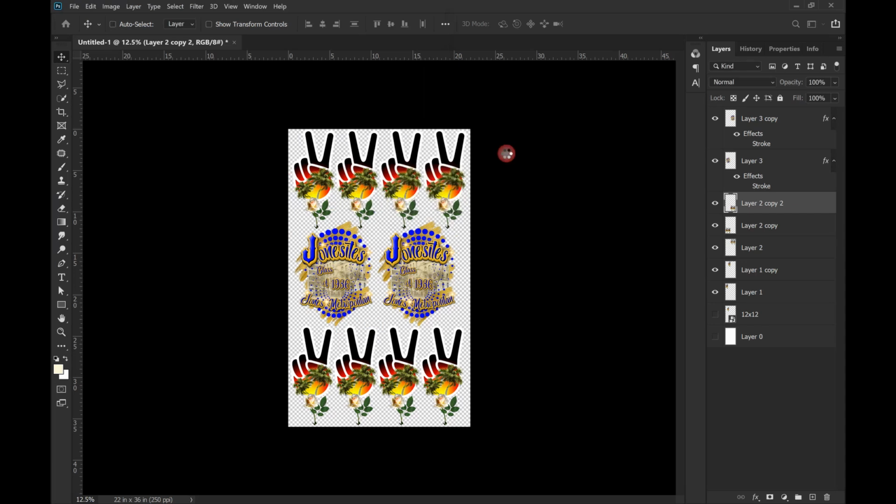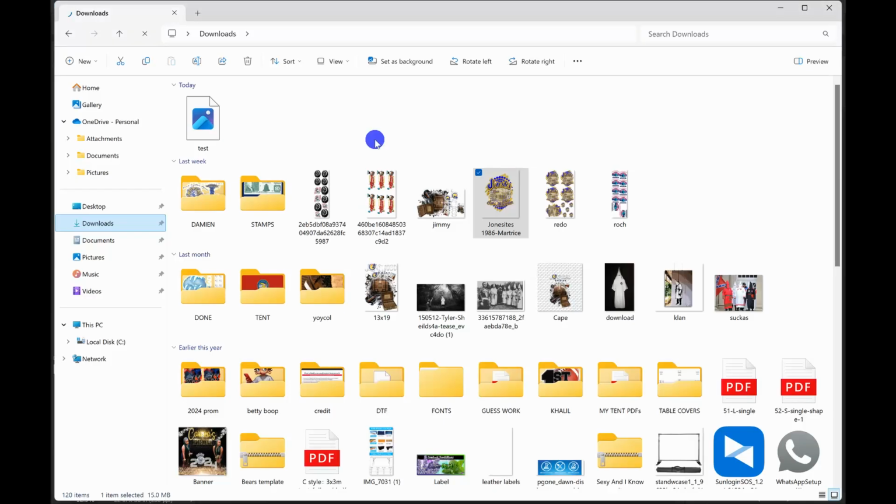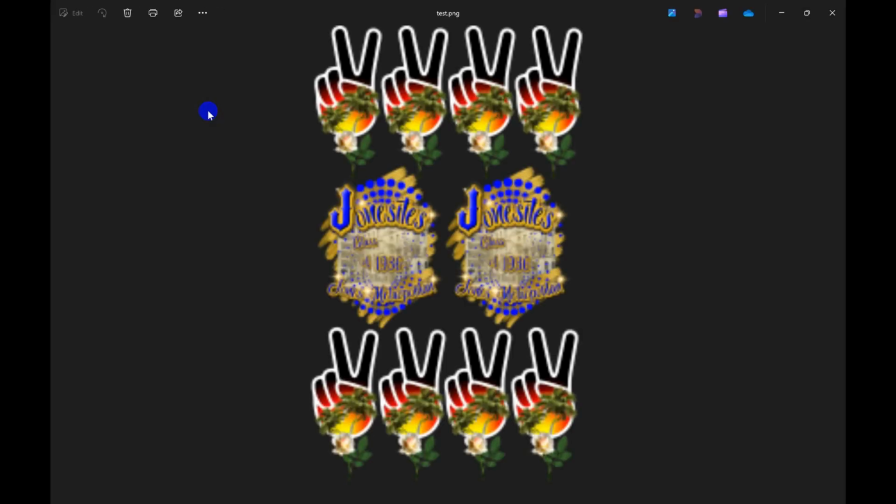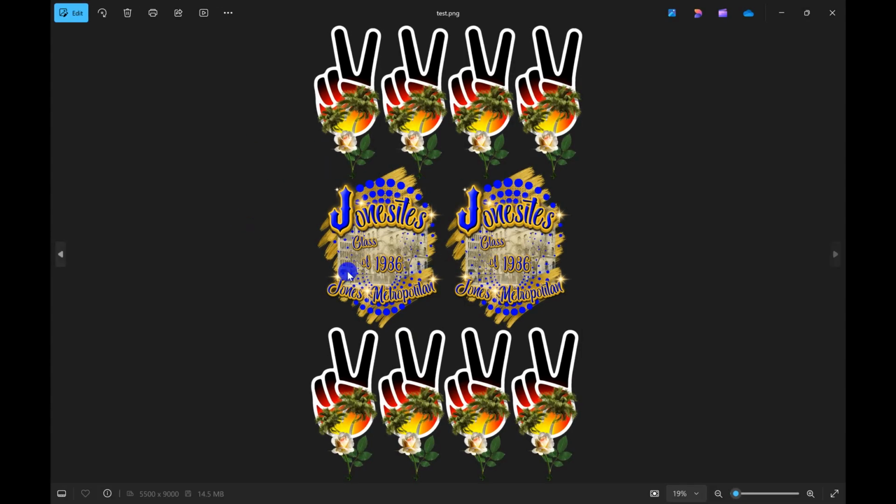All right, file size, we good. And to save it as a PNG in Photoshop, it has to be on the RGB color mode. You see, it's taking a little bit of time to save, but let's go over to where we saved it at. Boom, right here, test. It's going to pop up transparent. Now you know that this is good to go. You can send this to me ready to go. I'm going to get everything printed and it's going to look beautiful.